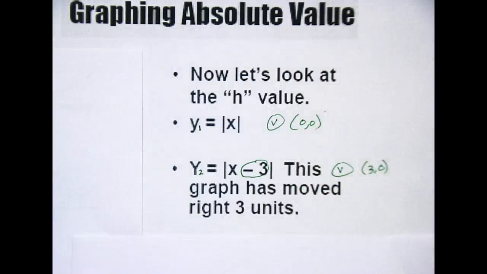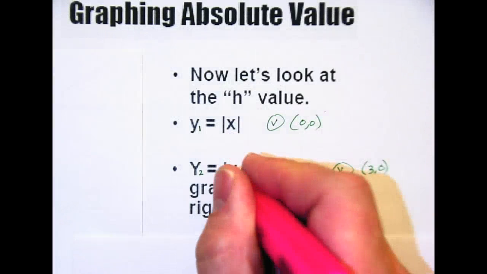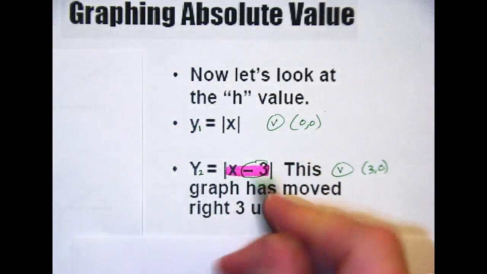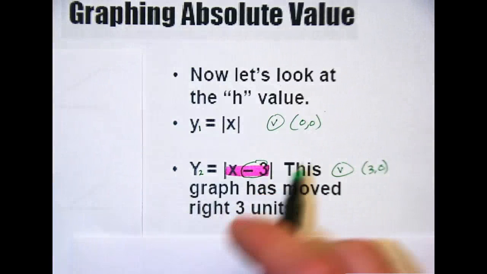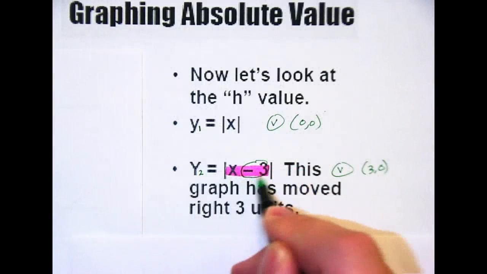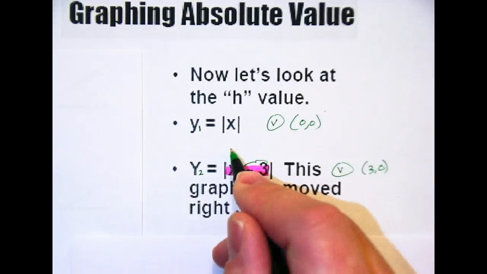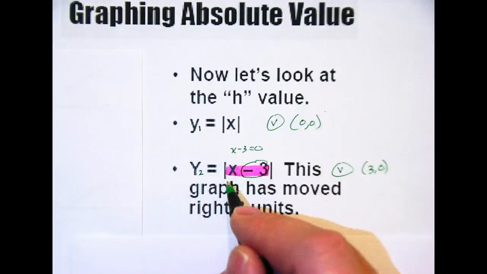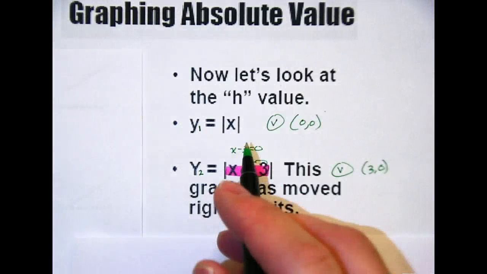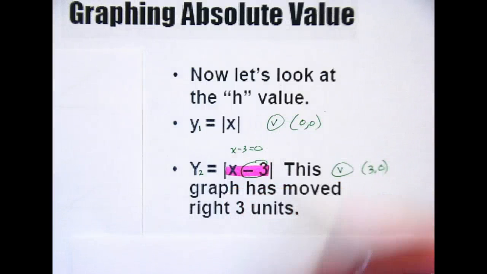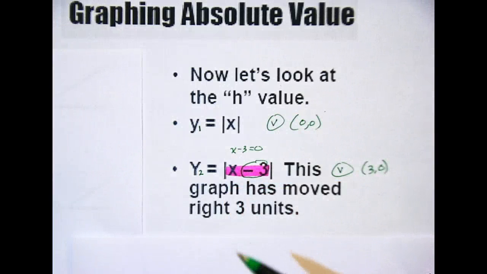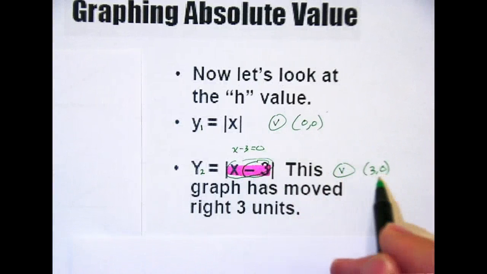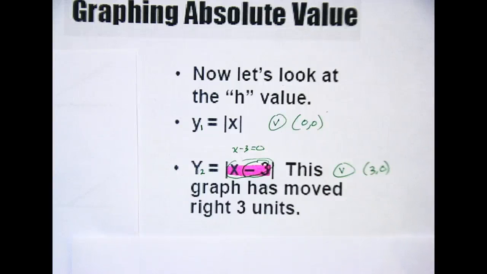Really, when you're looking at this shift, what we call the H shift, you're identifying this piece in here, x -3, and you're saying, what would make that thing inside the absolute value equal 0? So what makes this in here equal 0? Well, if x -3 equals 0, what does x have to be? That's for you guys. What does x have to be? 3, yeah. That's where our graph is shifting to. It's shifting to 3. All right.